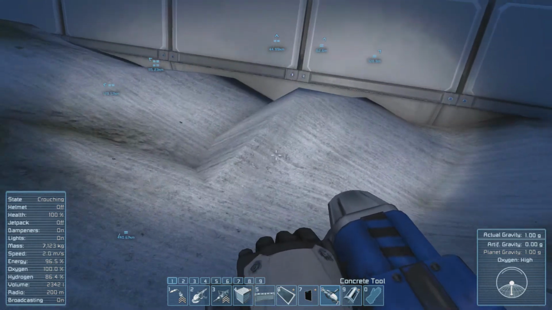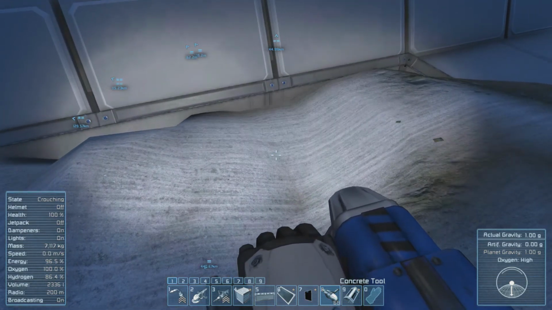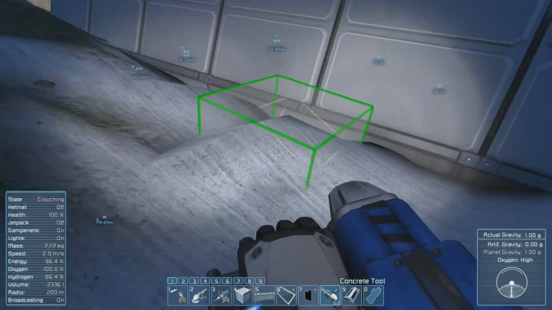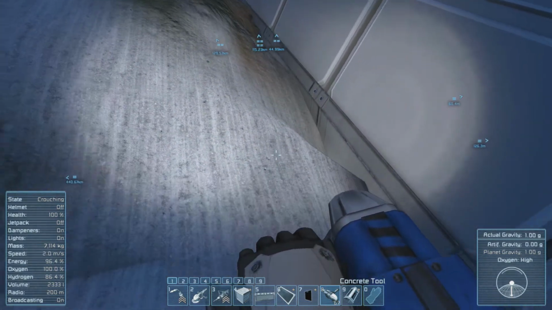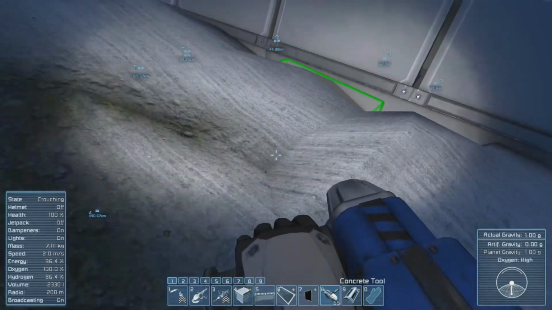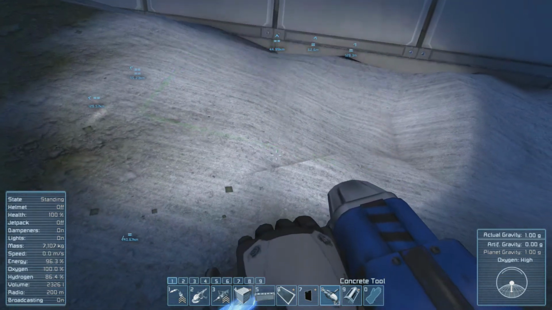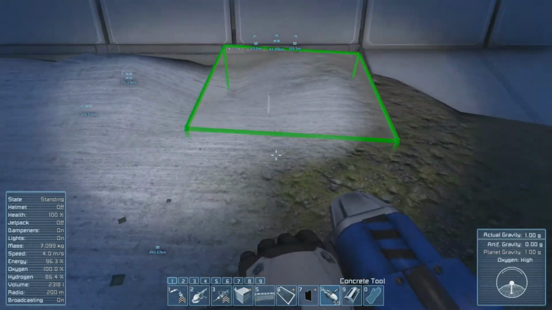Oh, I can make it bigger with the mouse cursor. That's neat. So what else can I do? These are the tools for the voxel building that you have. I absolutely don't know how you can use these. Maybe if I make it even bigger. Okay.